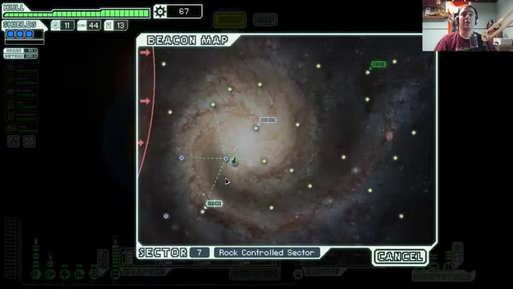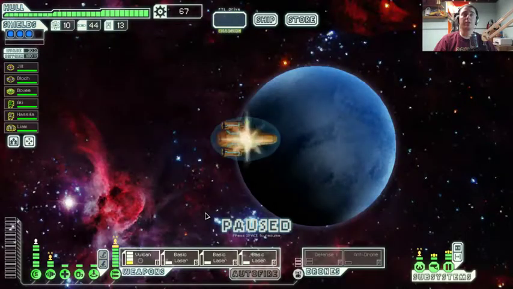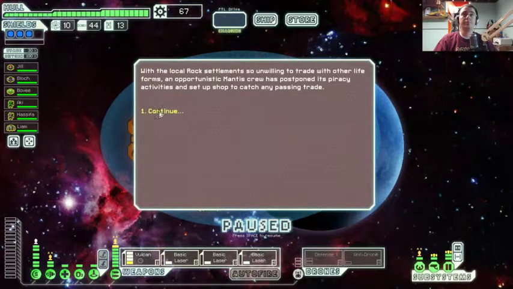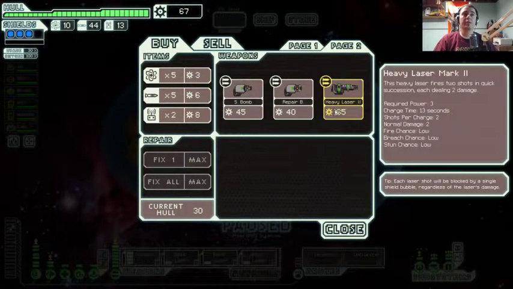All right, cool. Wow, we can take them right there. Let's go ahead and hit the store real quick. Let's see what they got for us down here. Two pages of stuff. Heavy laser. Heavy laser, 13 seconds to charge, fires two shots in quick succession, each dealing two damage.